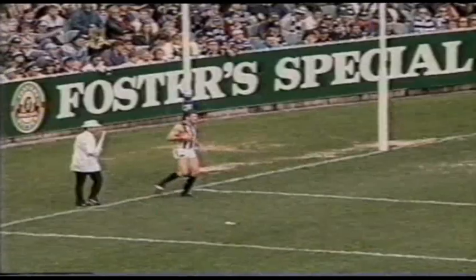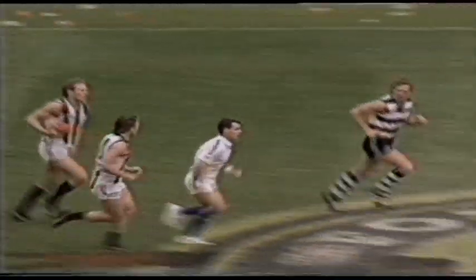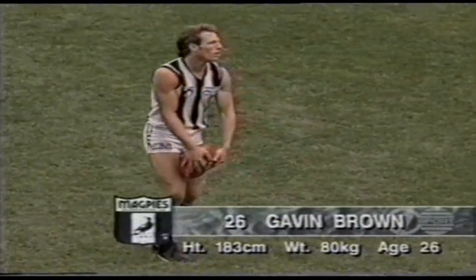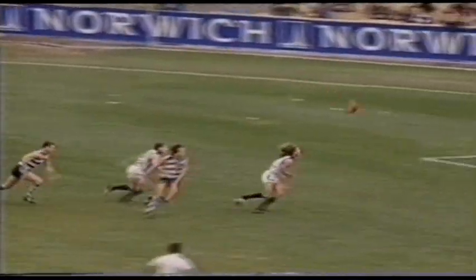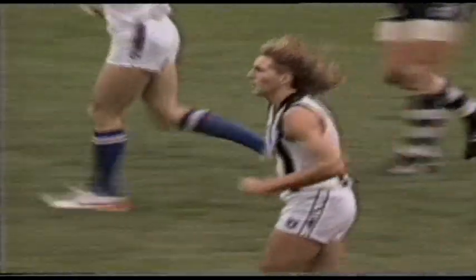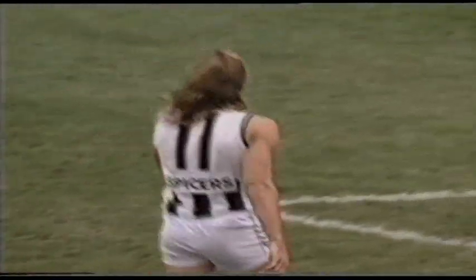But it's been a tremendous performance so far by Geelong — came off the bye from last week. Collingwood having a narrow defeat at Waverley Park. Long kick by Perle to Brown, he's starting to get touches. 50 metres against Hocking. And Gary gave Gavin a little bit extra there. He's a great competitor, Gary Hocking. He's given away 50 metres here — not all that much argument from Gary Hocking. But Brown now up near the left-hand point of the square, still probably two kicks from goal for the Magpies. Pretty well from a standing start, kicks it high in towards full forward. At the back Houlihan should kick a goal — and he has! It's a goal. Damien Houlihan, in what would be his first kick in senior AFL football, has kicked a goal.